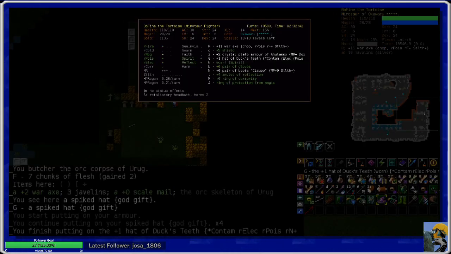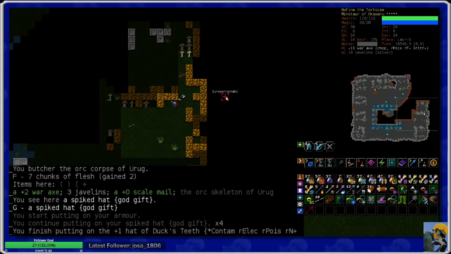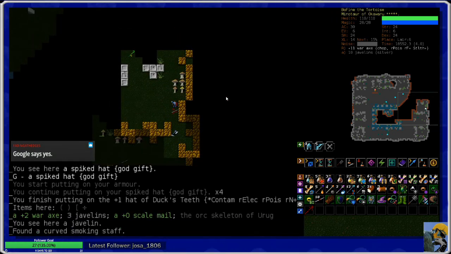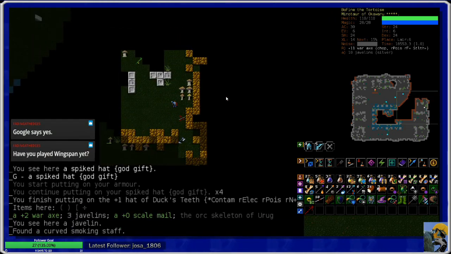This is one hell of a run. As a beginner's guide to the game, I'm getting a lot of really, really awesome stuff. And to be honest, crawl, usually, if you can survive long enough, the odds are in your favor that you're going to eventually get some good stuff.